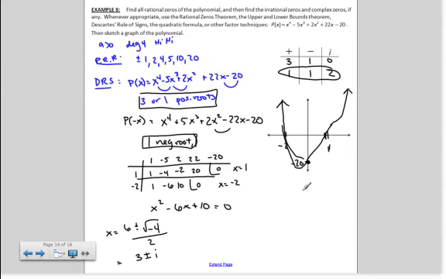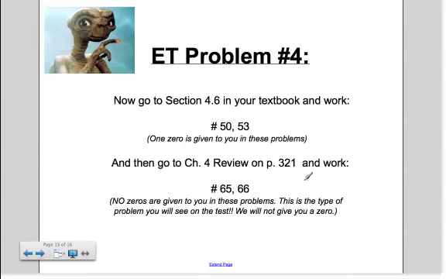And that's it. That's one right there. Now, if you go to the next slide, when you do your entrance ticket problems, notice in this one, unfortunately, in section 4.6 in the book, it doesn't give you problems exactly like we're going to give it to you in the section, but it does in the chapter review. So we're asking you to do 2 that are in the section where they actually give you 1 zero, so they save you a little bit of work. And then 2 in the chapter review on page 321 where you have to do all the whistles and bells.